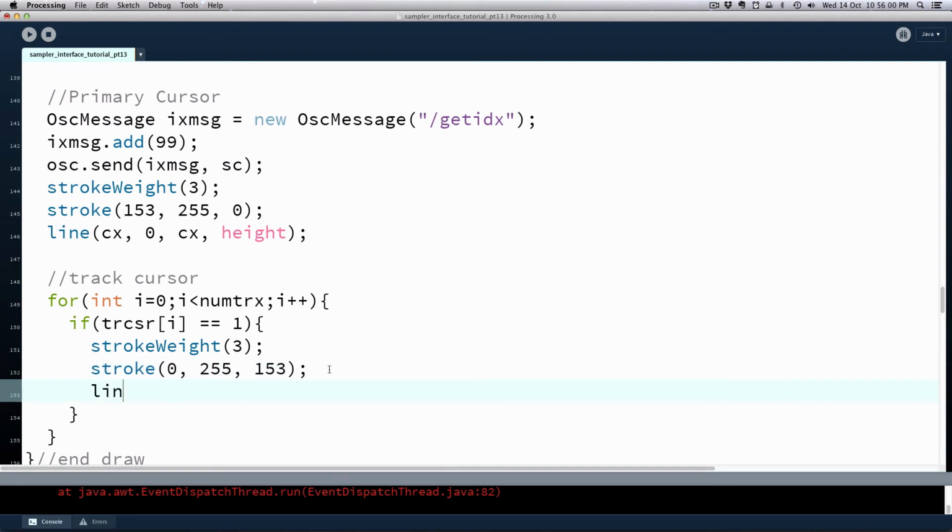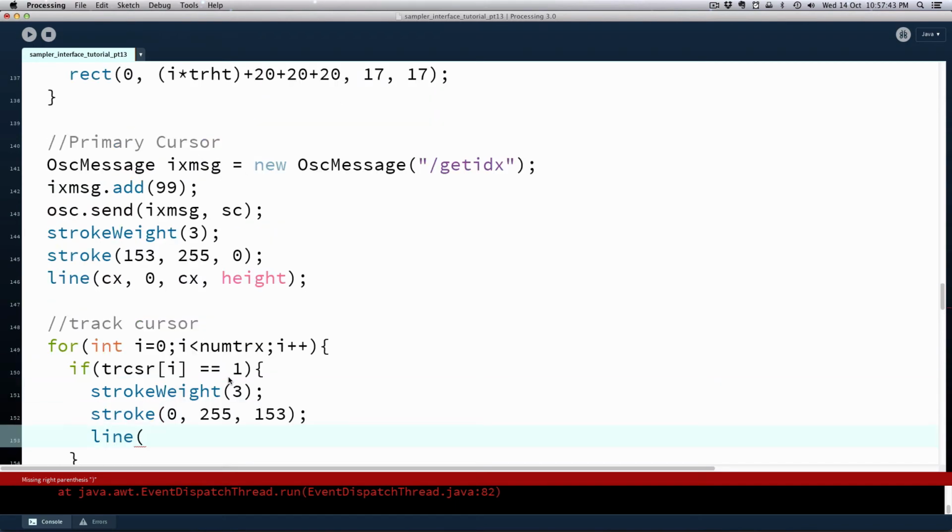And then we'll make a line. And it will be from, right, we need a cursor, a new cursor thing. And that information is going to come from there. This reminds me, we ran into a little thing we forgot to do. It reminds me that we actually need an X for that cursor, which is being sent to us from SuperCollider, right?